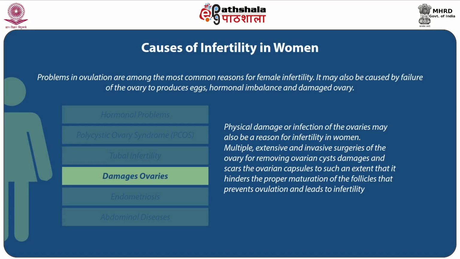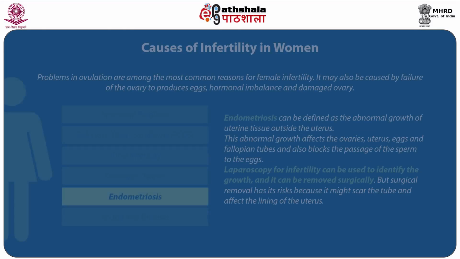Damaged ovaries. Physical damage or infection of the ovaries may also be the reason for infertility in women. Multiple extensive and invasive surgeries of the ovary for removing ovarian cyst damages and scars the ovarian capsules to such an extent that it hinders the proper maturation of the follicles, that prevents ovulation and leads to infertility.